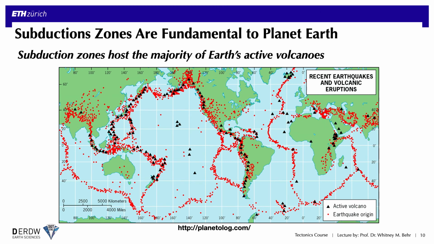And of course, relatedly, subduction zones also host the majority of Earth's active volcanoes, hence the term for the Pacific, the Ring of Fire. And as you may recall from previous classes, the volcanoes associated with volcanic arcs are volatile rich and silicic, and so are quite explosive. So not only are subduction zones hosting a lot of them, but they're more hazardous to life and property than many other volcanoes forming in other plate boundaries.